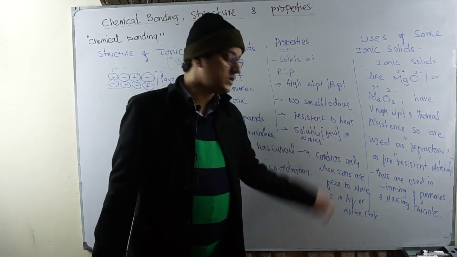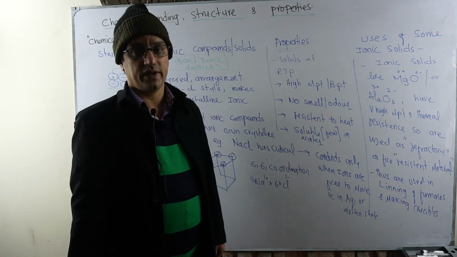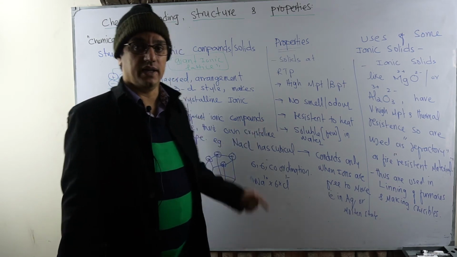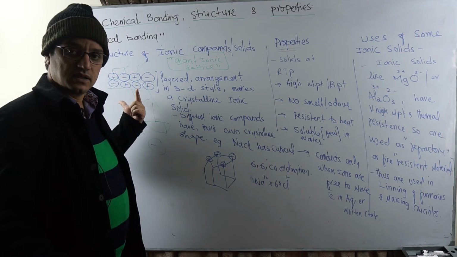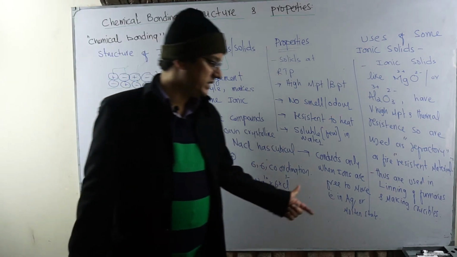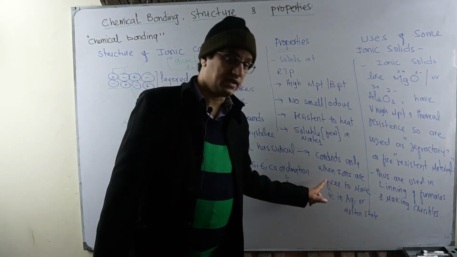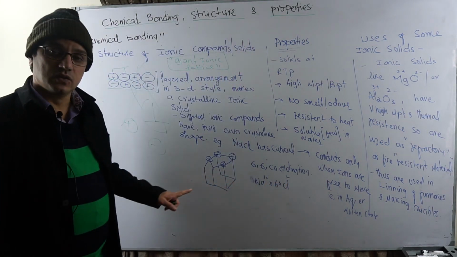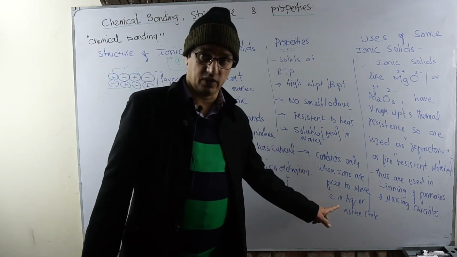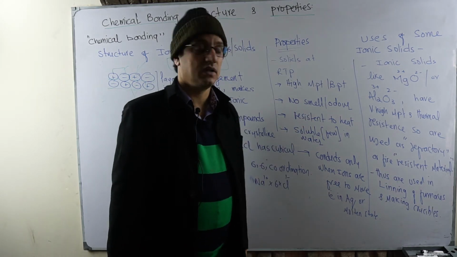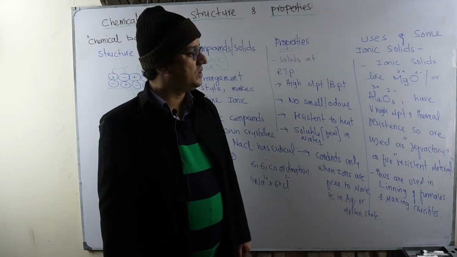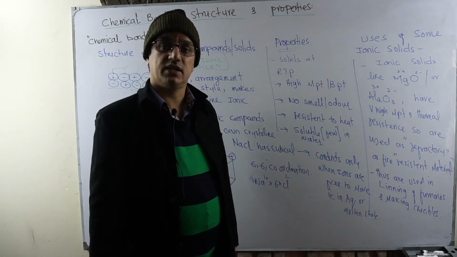They are quite resistant to heat and some of them are soluble in water, if the water can penetrate and develop some bonds with the ionic lattice and energy may release. Water, being a polar solvent, some of the ionic compounds are soluble in it, like NaCl. And as I said, they conduct electricity when their ions are free to move. If they are soluble, their ions are free to move in water, in aqueous solution, or in molten form. Remember that for ionic compounds.